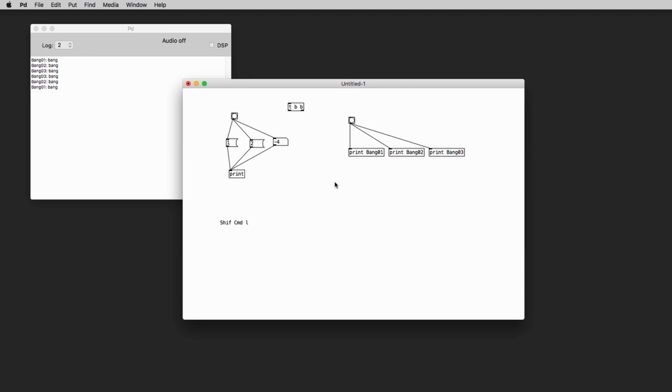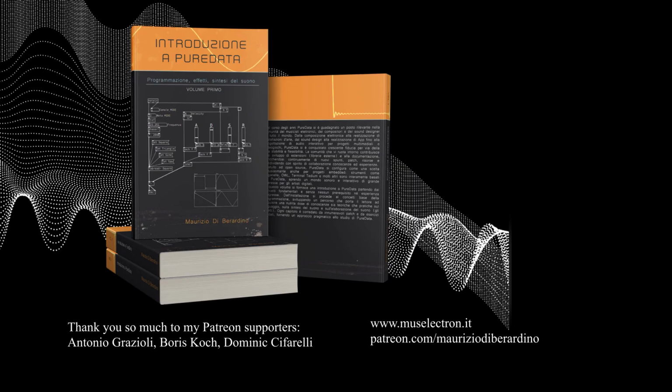So the bang created by the bang object here will be sent in this order, in this sequence, from right to left. So as you can see, the sequence of connections, or the order of connections, is really, really important in PD. So keep this in mind when you create your patches, and I hope that this tutorial was helpful to better understand how connections work in PD and why we want to use the trigger object if we want to be sure that the sequence of processes that we are using in our patch are executed in the same order.